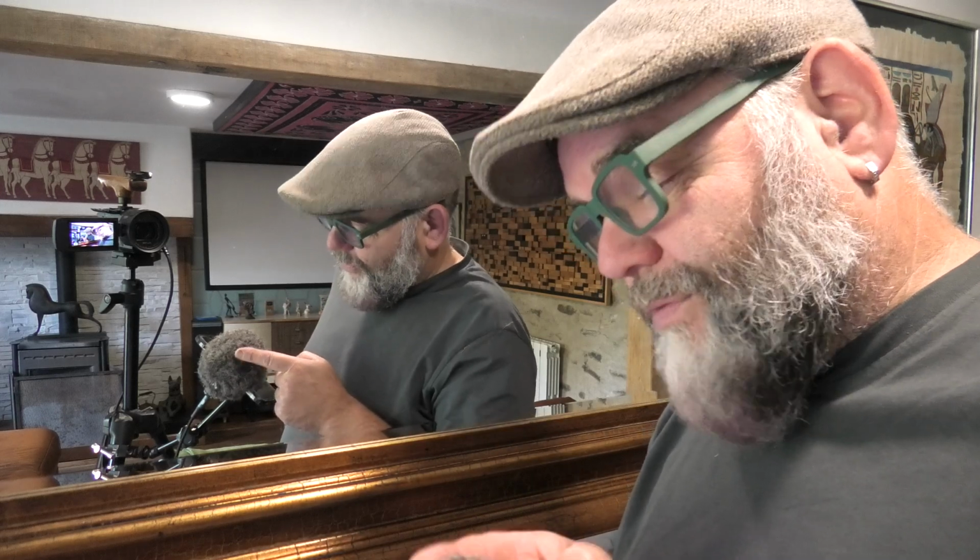This is the VX1 by Panasonic. It's a 4K camera, and this is generally how I have it set up if I'm just going to do a bit of vlogging, just talking to the camera. This is a Rode video microphone, which is currently plugged into the microphone outlet.